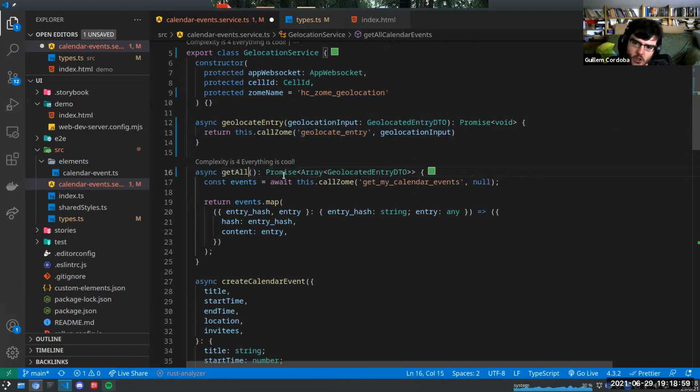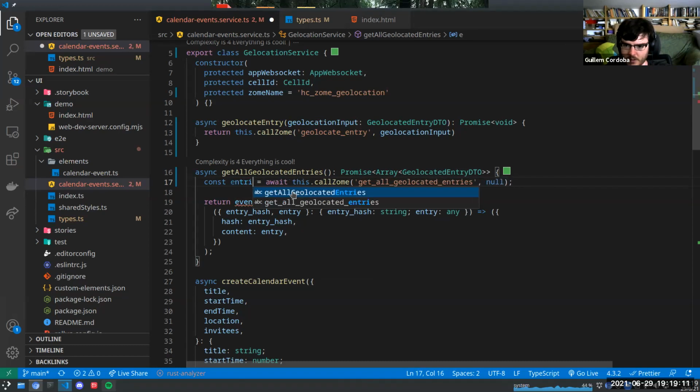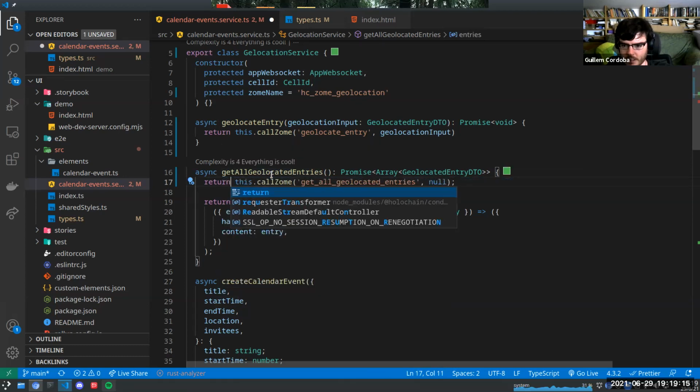And get all geolocated entries, which is get all geolocated entries without any parameters, and then we have the entries, and actually the entries is what we need, so we can return directly this.